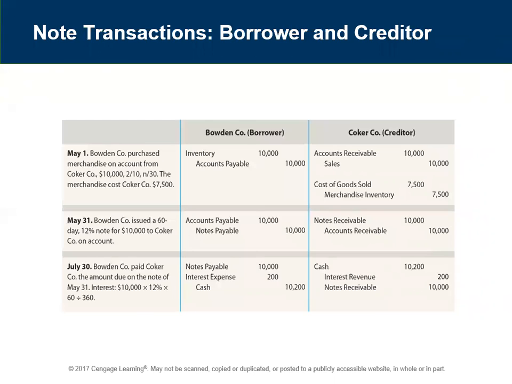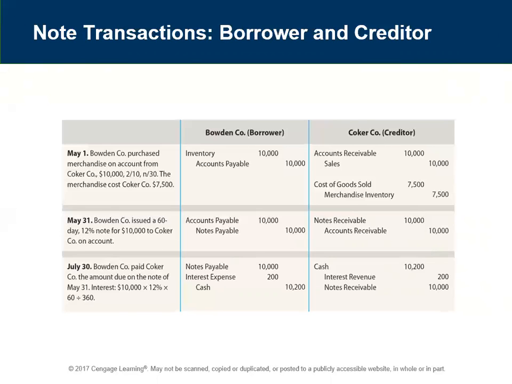When we issue a note to cancel out or clear out what is due to us, or what we owe, we're going to debit accounts payable and credit notes payable. So we're just changing it from an accounts payable to a notes payable. So when we issue the note, it's always just issued at the face value or the principal value. And same for Coker, the creditor, but they're having it as a notes receivable and crediting accounts receivable.